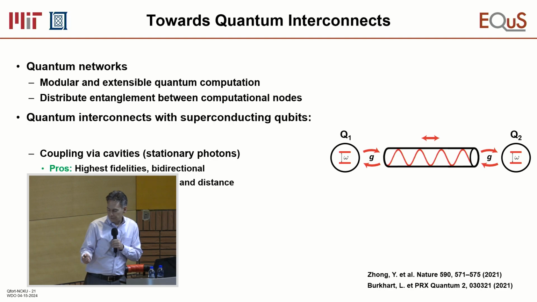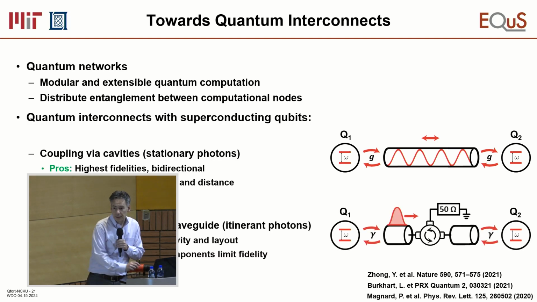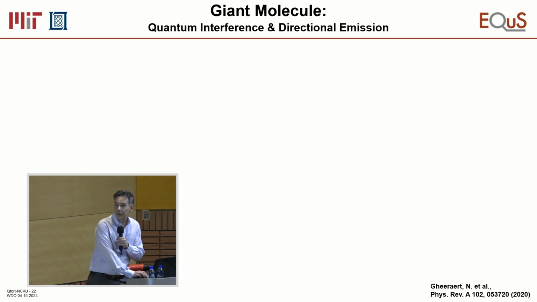And the idea is that you'd have two qubits that are non-local. You want them to talk to each other by exchanging a photon. This is currently done in a couple ways. You couple via cavity, which has high fidelity but has certain limitations. Or you can do it much like we're going to do it now, but in previous approaches they've had to use isolators or circulators, which are lossy. So this makes it unidirectional. So anyways, the current approach is not great.